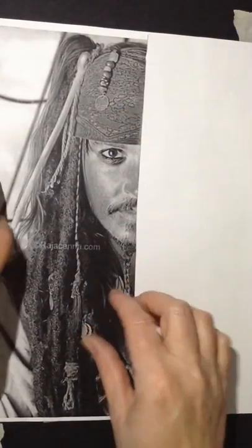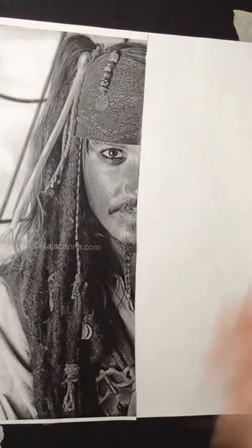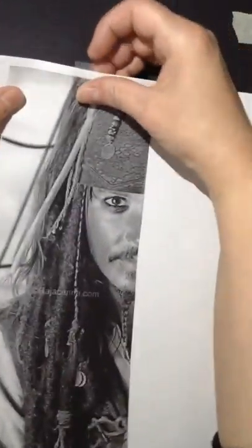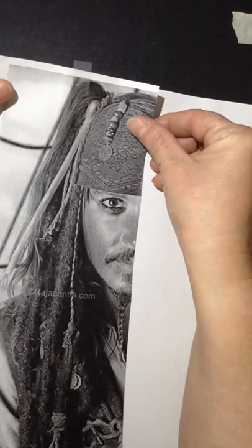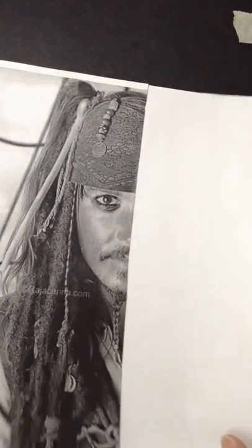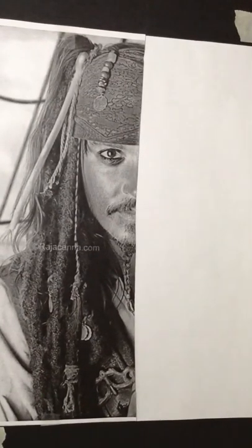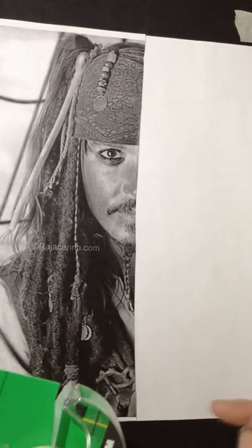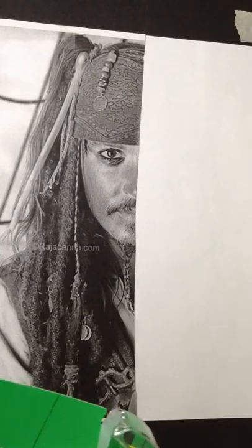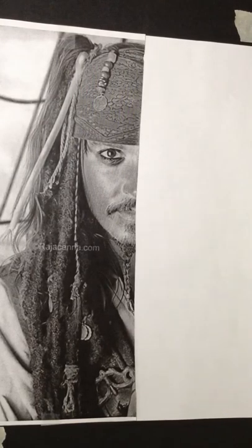I'm going to lay one side on here. I'm right-handed, so I usually draw on the right side before I go to draw the left side — you have a little bit easier time working with the right side. I'm going to tape on the extra little piece here, making sure I get this right to the corner of the page. If you have any troubles printing these out full size, let me know. Make sure it's just a little piece of tape going over the edges, just top and bottom. You're going to need to take that off again, and make sure that no tape — the sticky part — is sticking down on the surface you're going to be drawing on, because if that ever sticks on there, it will never shade correctly again underneath it.